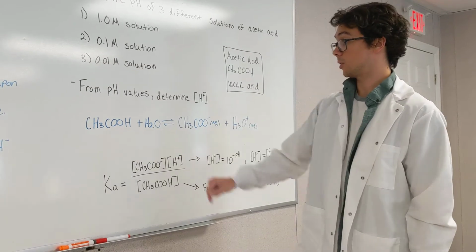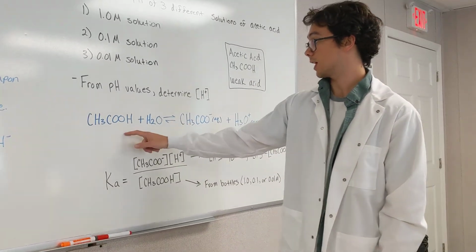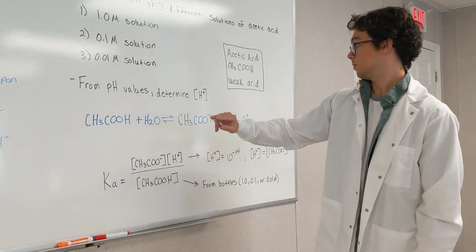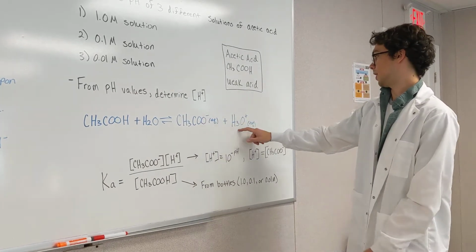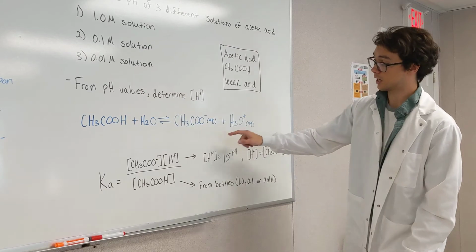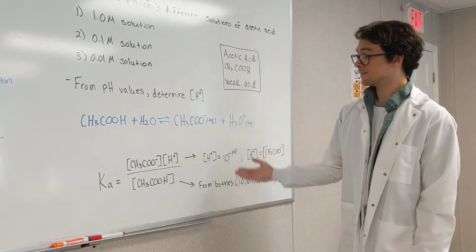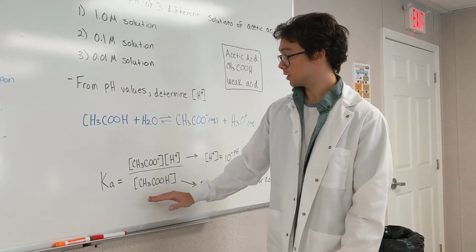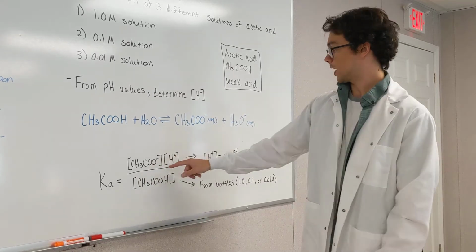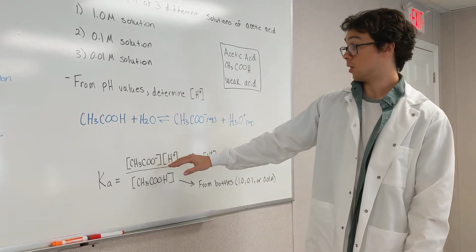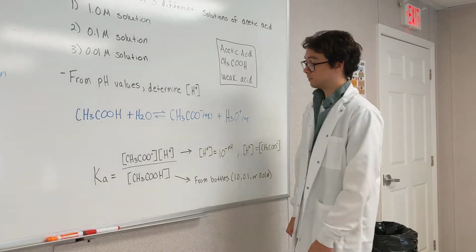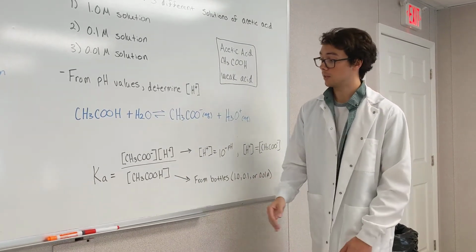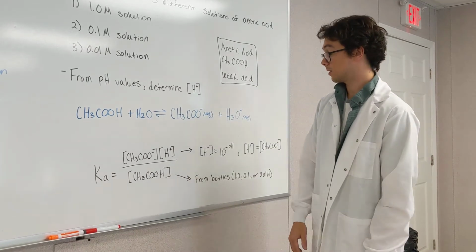Basically, we set up our equation like we always do. We have acetic acid plus water breaks up into the deprotonated form, which is our base, and then our acid here, the H3O plus, which I again just call H plus. We throw it into an equilibrium constant expression, so we get products over reactants. We have CH3COO minus times H plus over our acid without being deprotonated. So this is just acetic acid on the bottom.